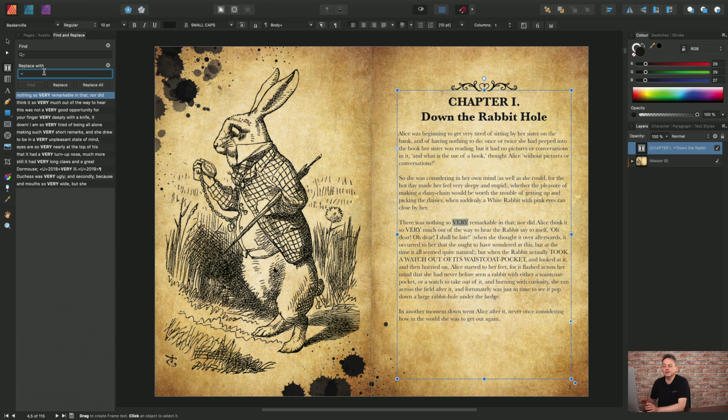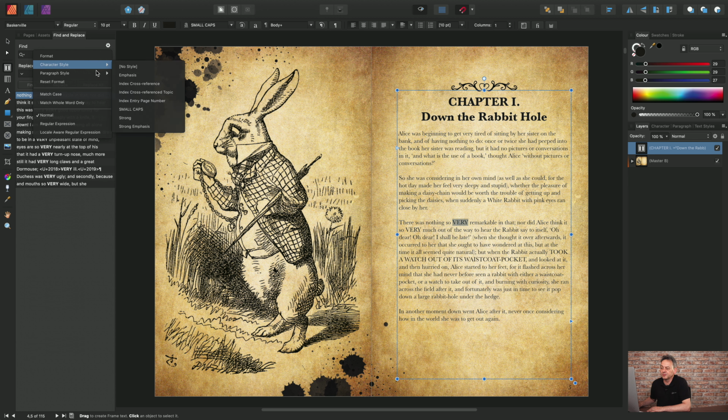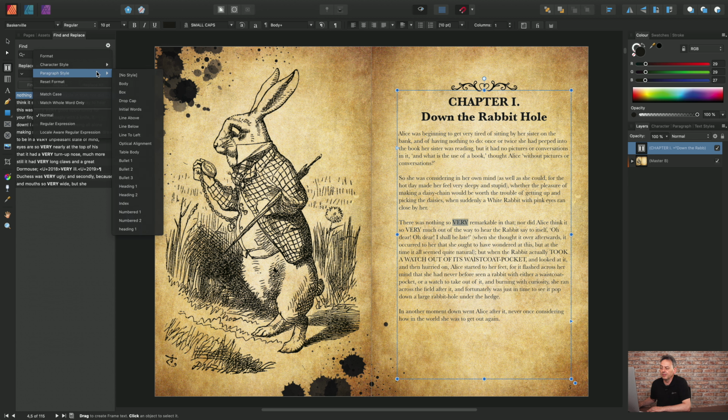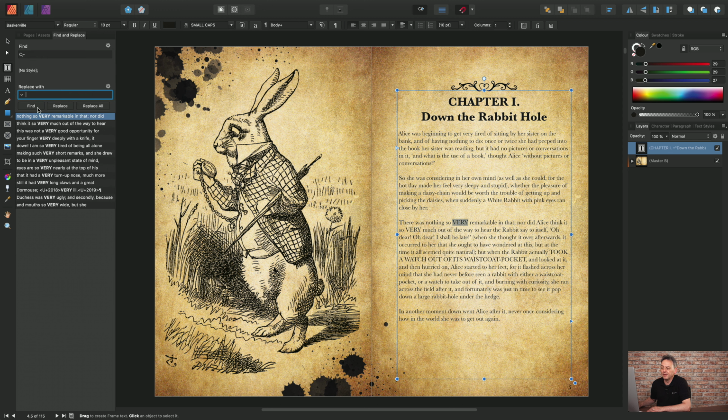So now what I want to do is to search for a particular paragraph style. Now, on occasion, I'd sometimes leave the styling unstyled, and the text is left to no style instead of body. So I can quickly check this by going to paragraph style, choosing no style, and then clicking find.